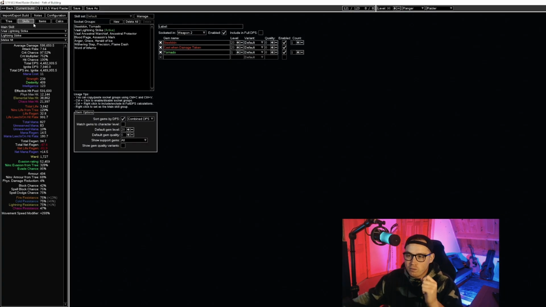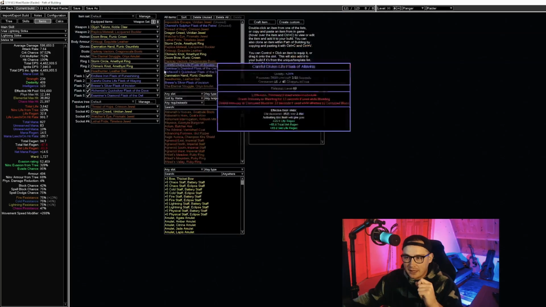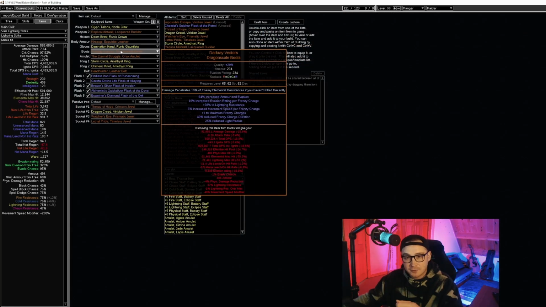Now, you very easily could cap this by not running the Dark Ray Vector boots. These are nice. They give you some stuff per frenzy charge. So you'd have to get evasion on your boots, and it would be very easy to get capped for avoid elemental ailments. But I just wanted to run these because they're a 1C item. And a lot of the stuff on this build is very, very cheap.